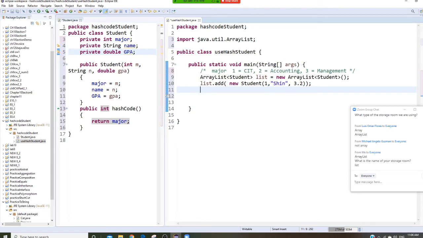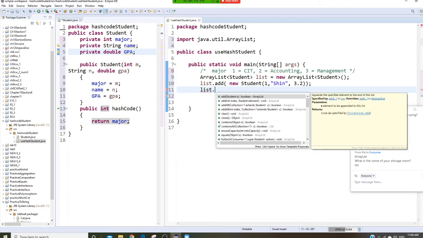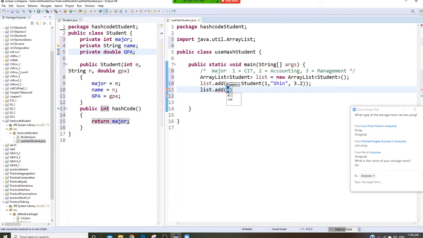Of course, in reality you never do that. You use a database. When a customer enters something, it automatically uses a SQL server to retrieve and save it for you. Let's add a second student right now. Each one of you add a second student. Inside your storage room, you can only add students. Everybody write the second one: write your major, your name, and your GPA, please. So I am going to do Luis.